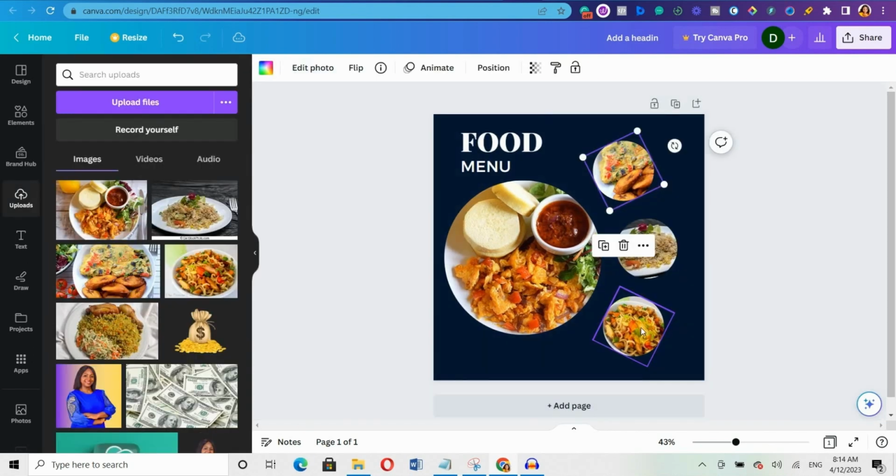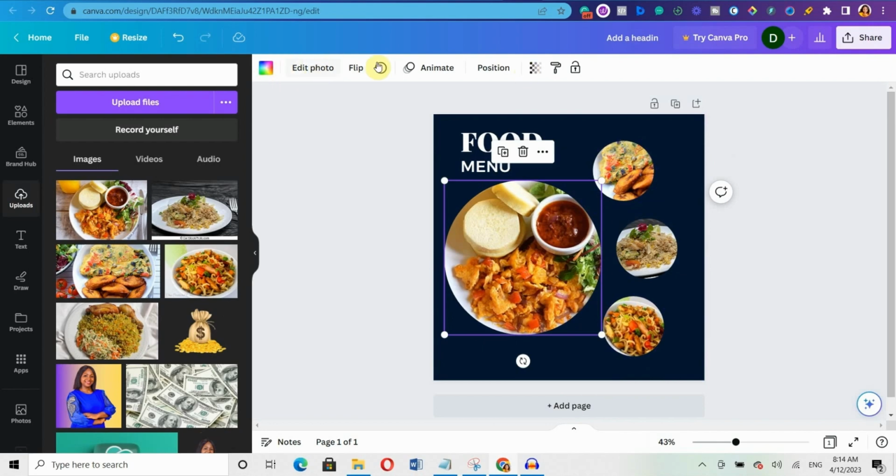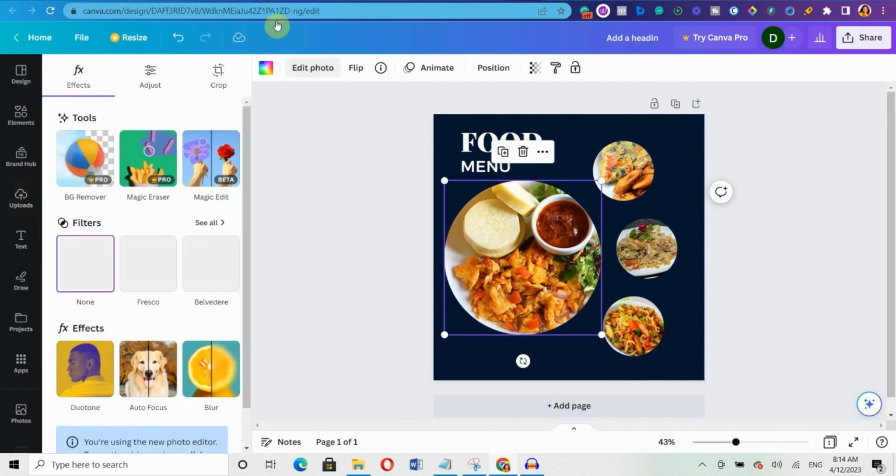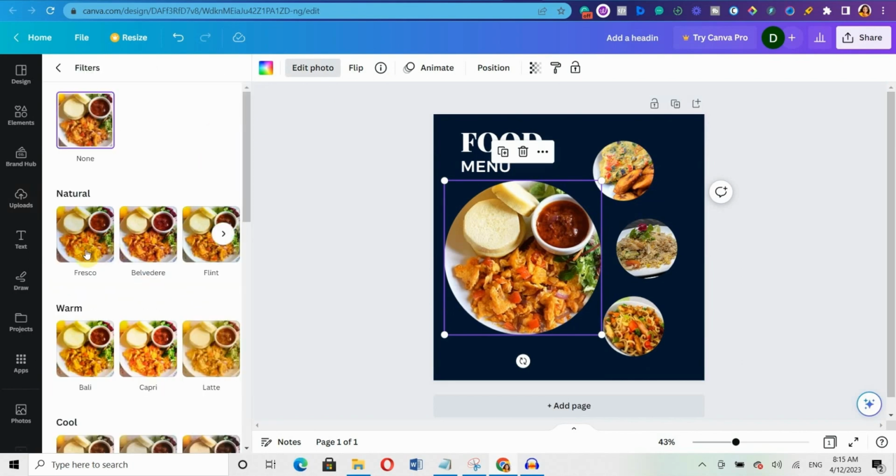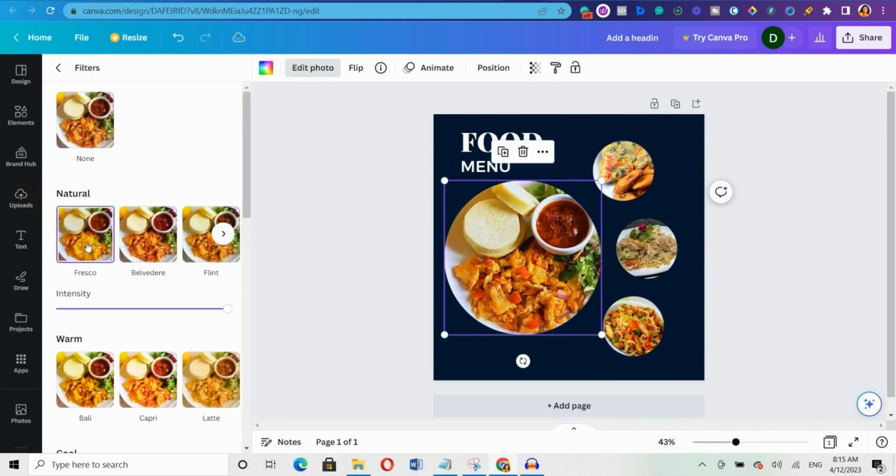You can decide to add some filters on it. So you can just select any one, and then you just click on this photo to add a filter. You can see there are different filters that are here. So you can select this one to add a different kind of filter. You can see that it's now kind of brighter, right? You can select this one to add another filter. Just keep scrolling and selecting filter by filter. You can see how this one is looking right now.